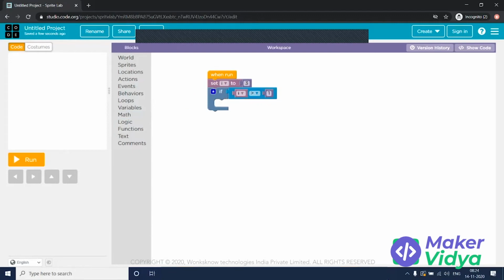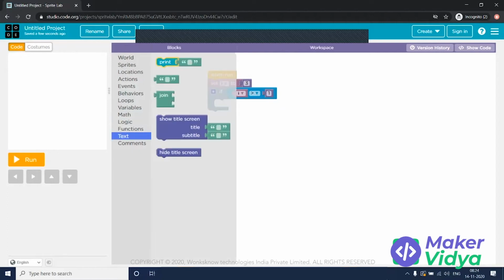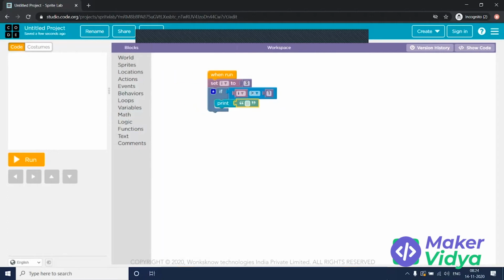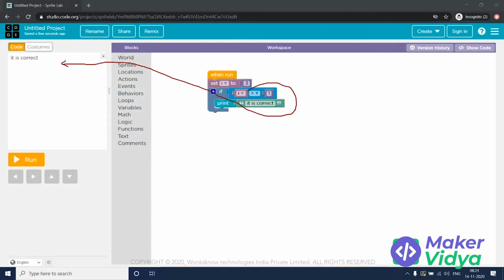In this case, if the value is greater than 1, you'll just say print it is correct. As you can see, when you checked if I is greater than 1, since it is true, it says it is correct.